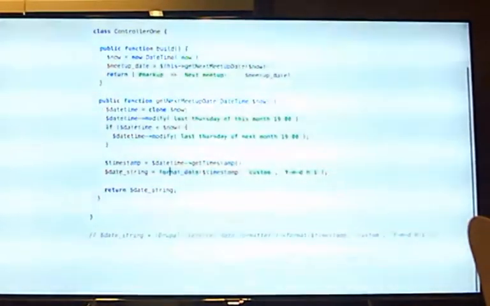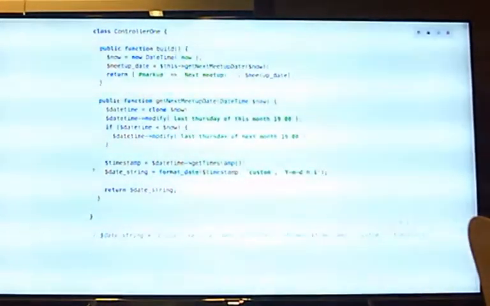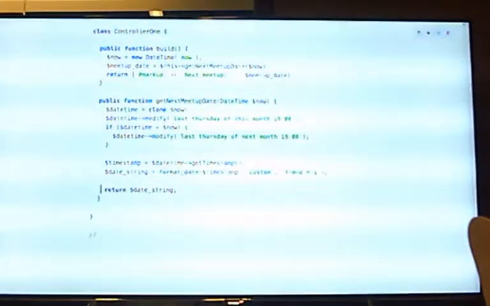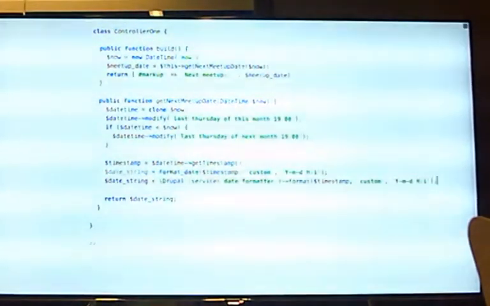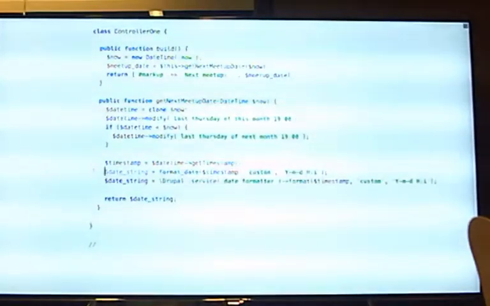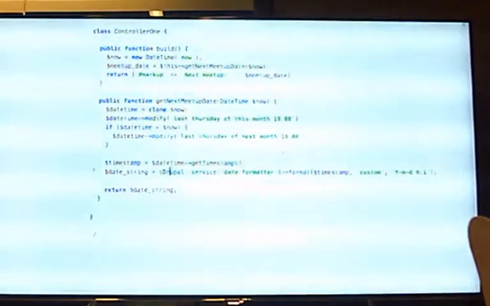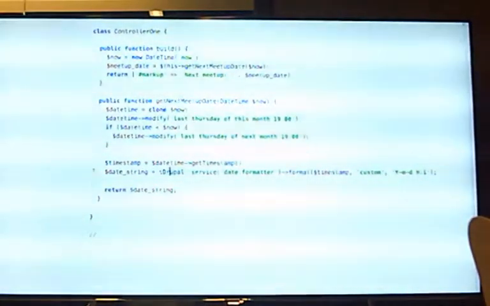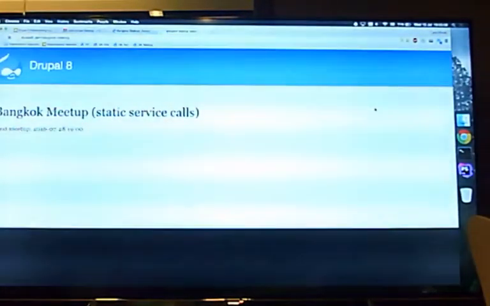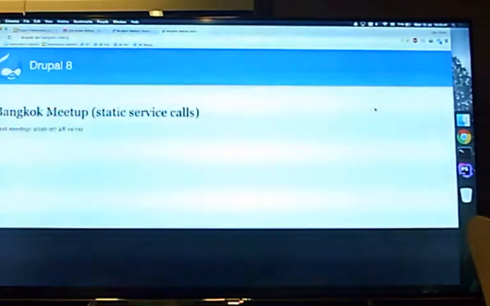Okay, so I have it here already. Right, so we got rid of the deprecated code, and it still works, as you can see.